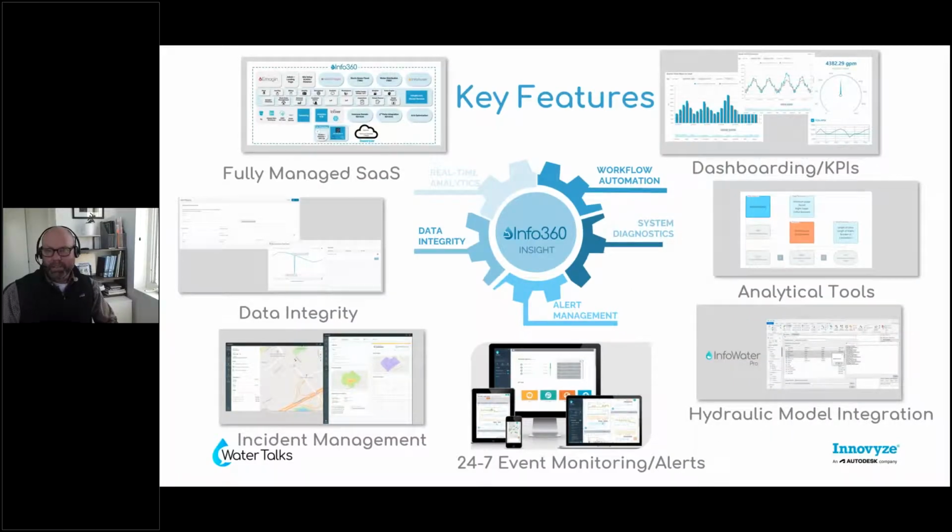This is a fully managed SaaS. This is a cloud solution. There is a very strong reason why we have developed this as a SaaS, because it is extremely flexible and extremely scalable. There's a lot of infrastructure that goes into this solution, and we really don't want to burden our utilities with all of that IT infrastructure. We take all of that on. We just need data connections.